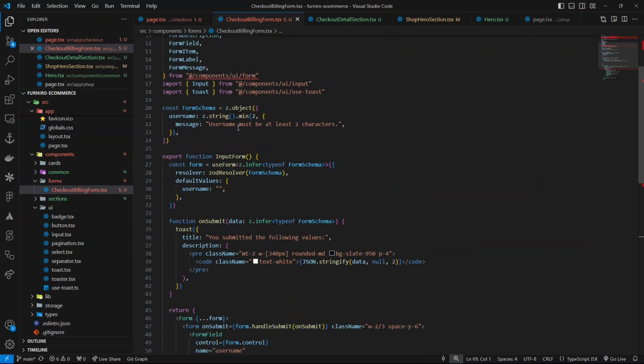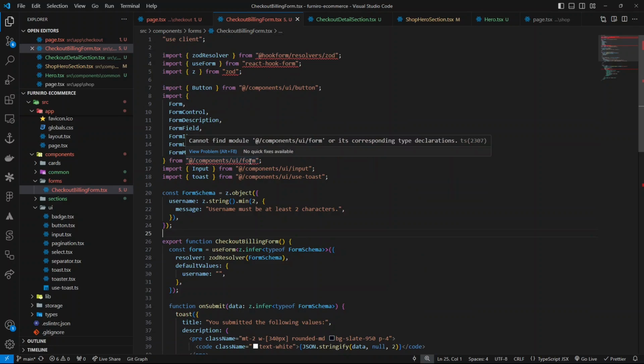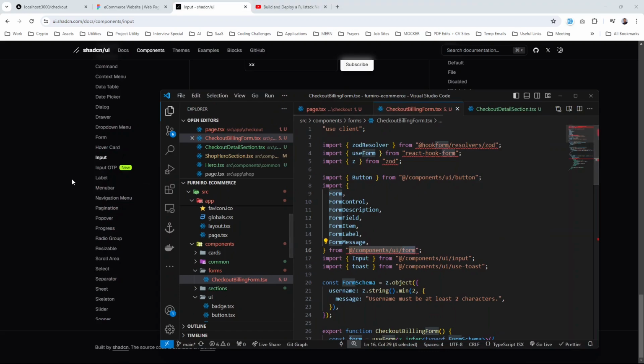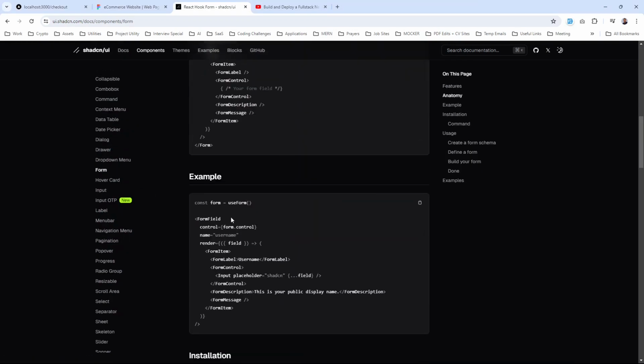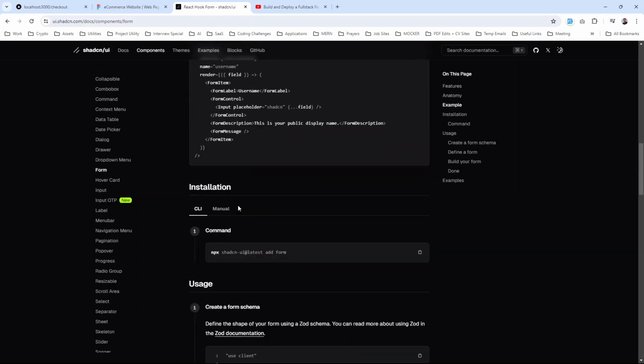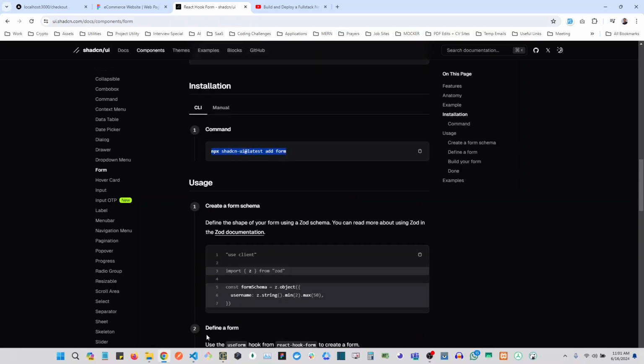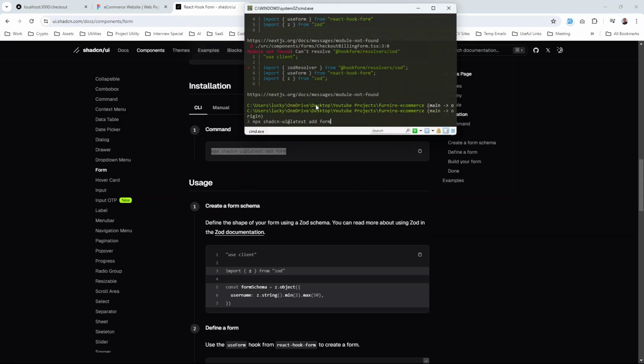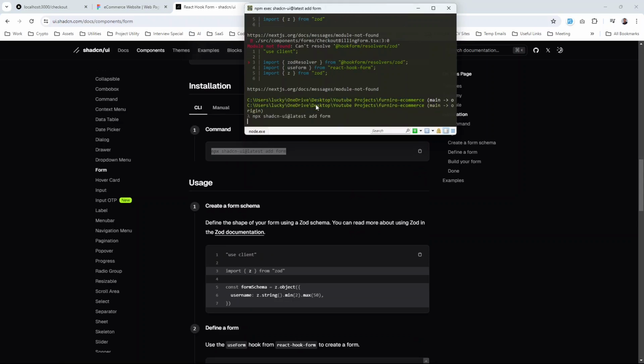Meanwhile, I'm going to change the title to Shadcn billing. Checkout. Alright, so checkout the billing form. So we basically have the form element. We don't have it yet, so we have to basically install it. You can click on the form, and then it takes you to the installation guide for it. So yeah, this is the way you basically install it. So let's install it right away. So I'm just going to close the terminal and install.